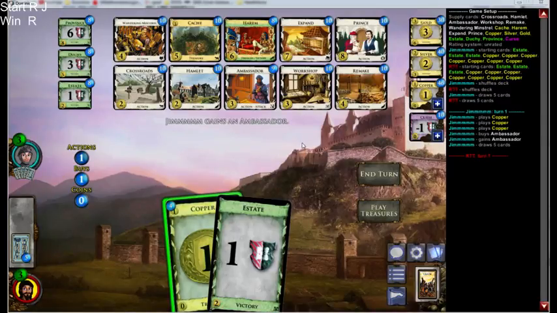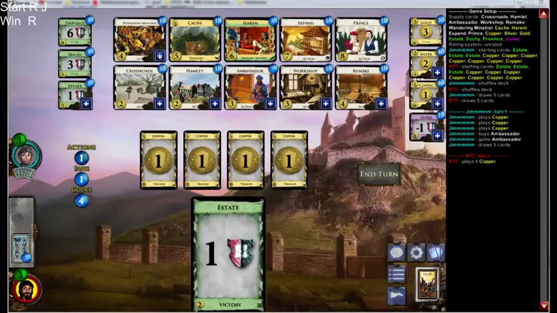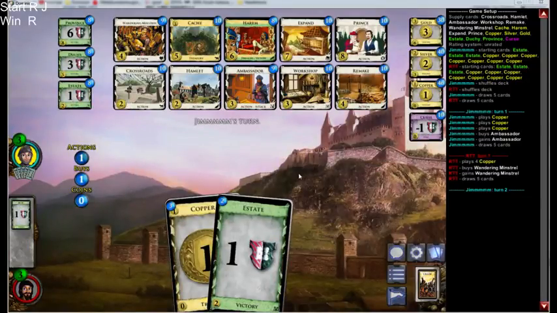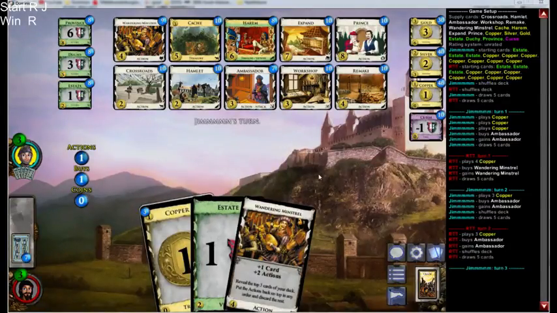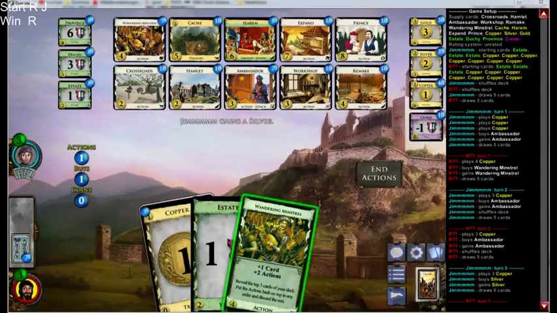I really like the cycling of Minstrel in stuff like ambassador boards. It's better than colliding ambassadors. So I will do that. Harem Crossroads is also a thing. See if he opened double ambassador or if he just played his 3 coppers one by one. Okay, he opens double ambassador. So let's hope his ambassadors collide.